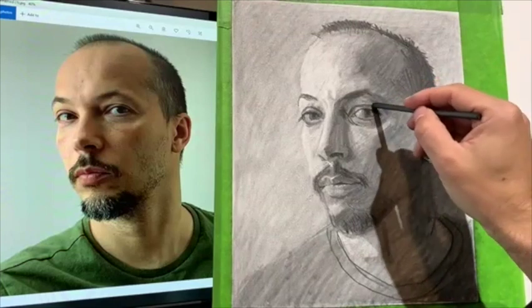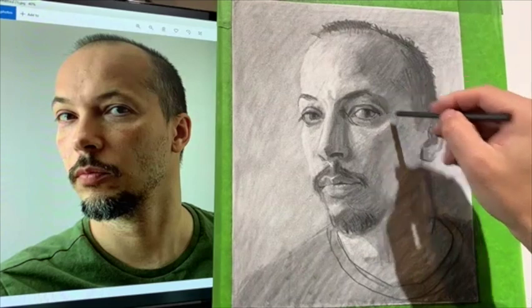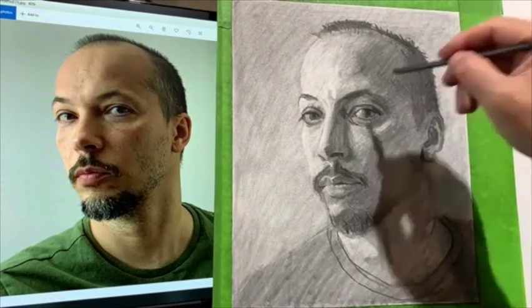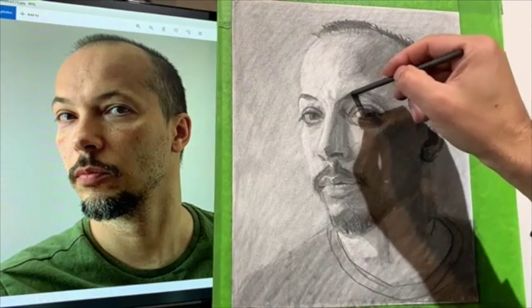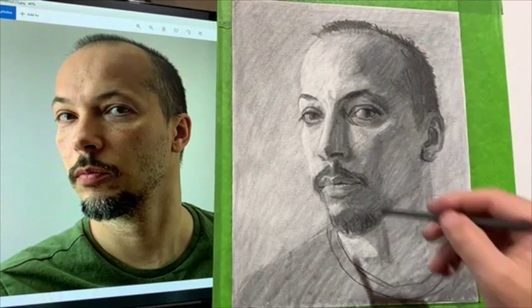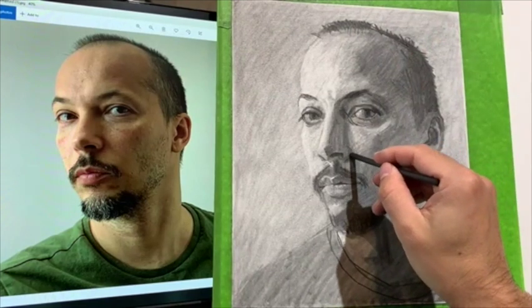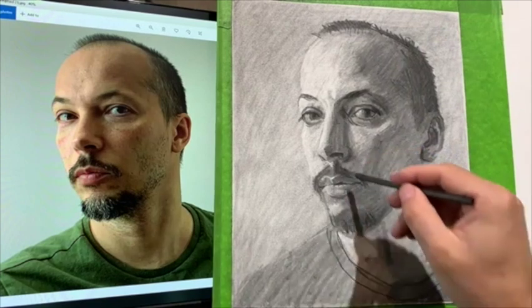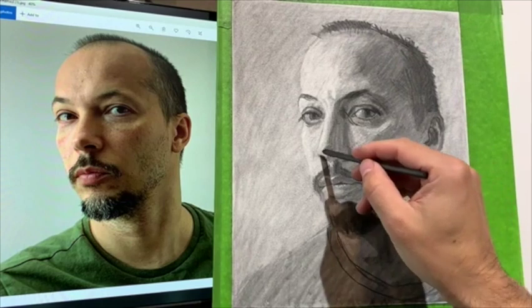So we can spend a bit of time. Every portrait that I draw, I show you the beginning of the process, but usually I go back to it and I look at it and I notice new things and I add more. So the longer I sit in front of myself looking, the more I start to notice.